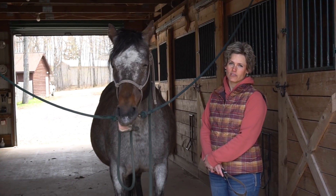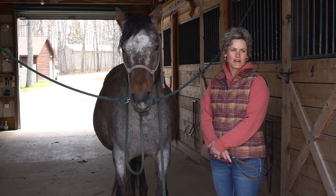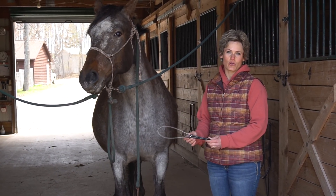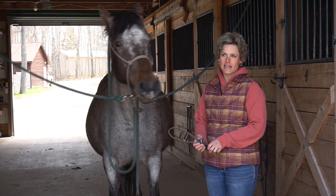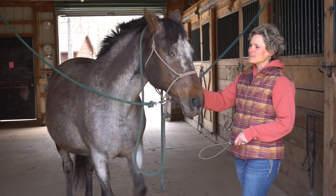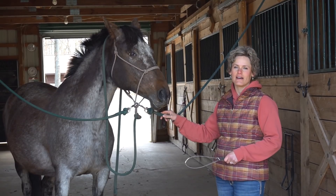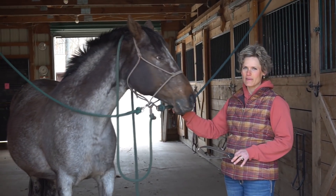Probably her favorite thing to do of everything would be the rodeo events. We've used her for many, many rodeos. She's been leased out to several different girls who have gone out for Rodeo Princess. Four different girls have ridden this horse in our local rodeo going out for Rodeo Princess, and she has won one title so far, but has been runner-up two or three times. She's just a really great rodeo horse. Rain knows that when she goes in the rodeo arena she needs to put her ears back and run as fast as she can, then she comes out of the ring and just settles right down and hangs out with all the other horses.